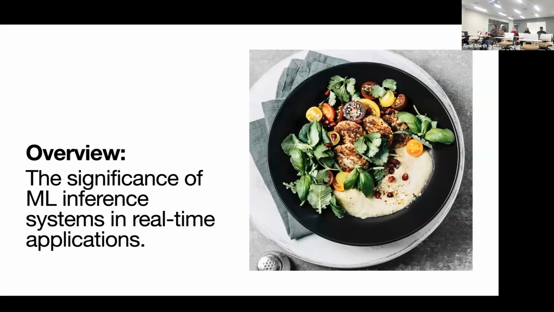So it's probably slow. I'll start off by giving you some overview. And the overview, you can think about it as, of course, again for some of you who are not familiar with the context, giving you some discussion points or questions, if you have, about the significance of ML inference, especially at scale.